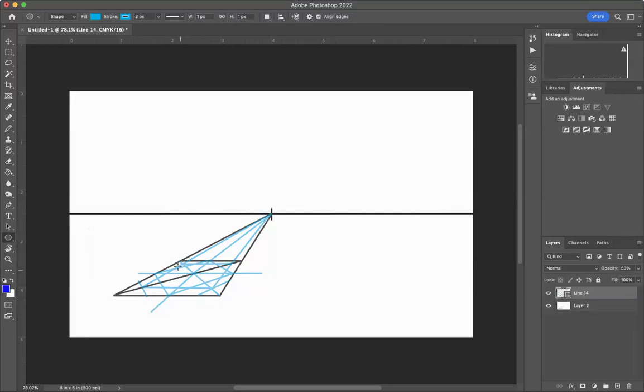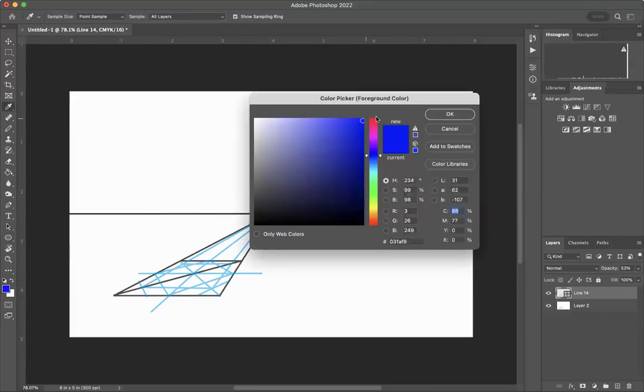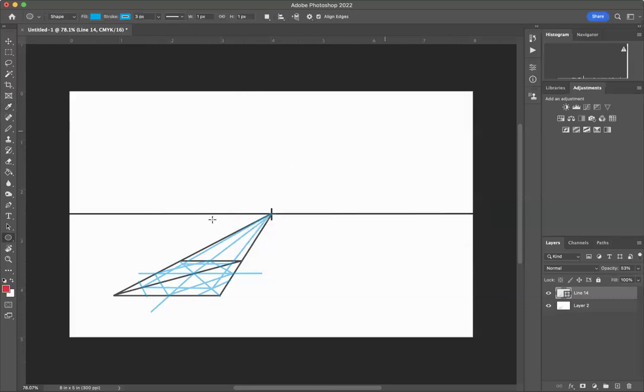Now I am going to use the ellipse tool just because I am using my mouse pad and I'm not using an Apple Pencil or something. Put this in.